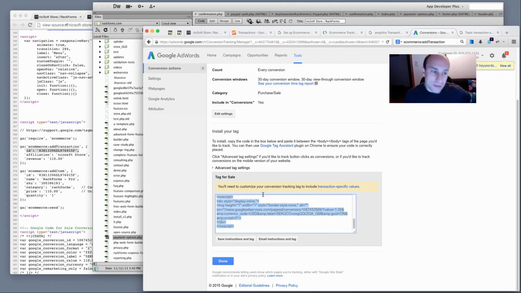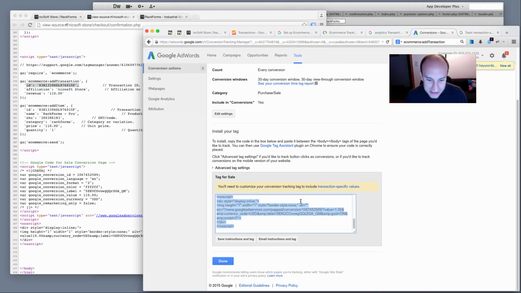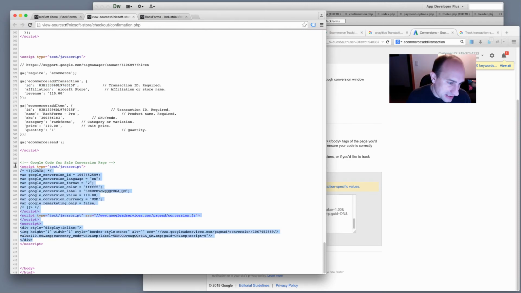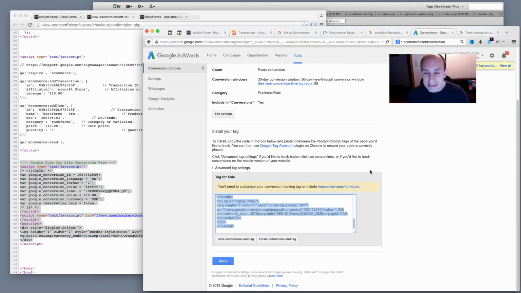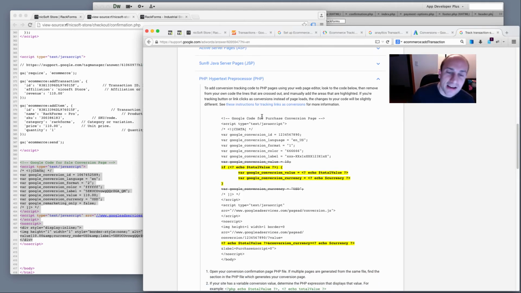So same as we did in the previous one where we got some code that we need to put in our page, we're doing the exact same thing right here. So if we scroll down right here, I literally just took this code and I copy and pasted it into my page. There is, as you would expect, some transaction-specific values though. So when you click that, you're actually going to get this little bit of descriptive text right here. It says, by the way, you're going to want to change your conversion value to whatever value you're actually set.